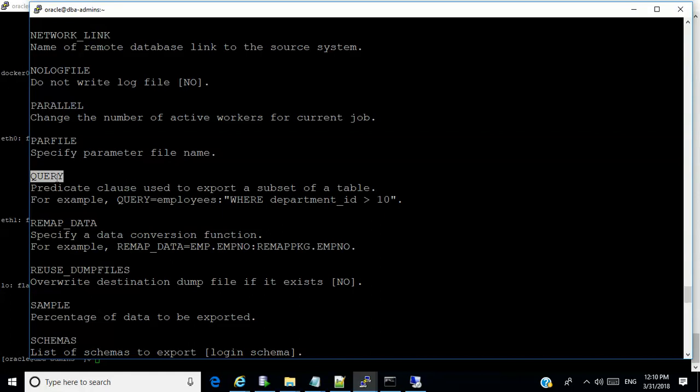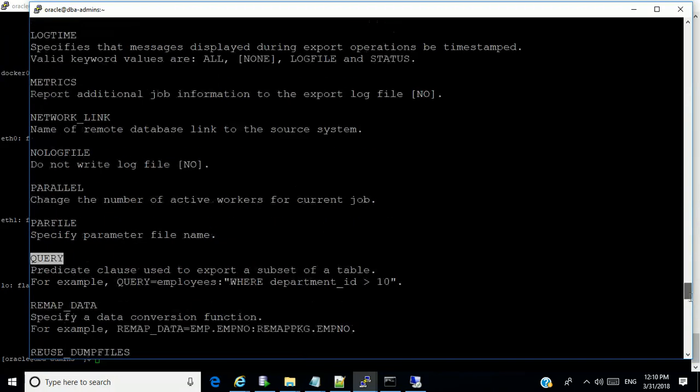For instance, you might want to export the details of a particular department in a company. When you query the table, you can select all from the employee table where department is equal to this. So you can export using the query option also.